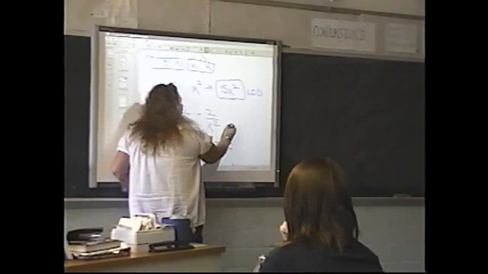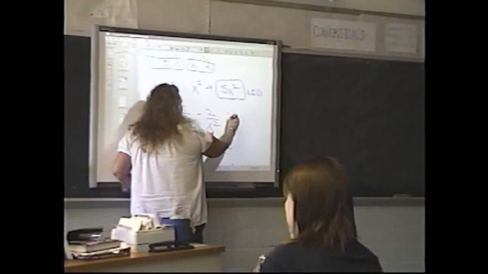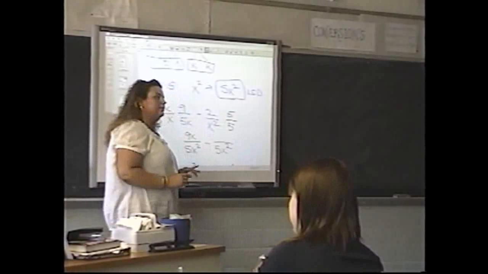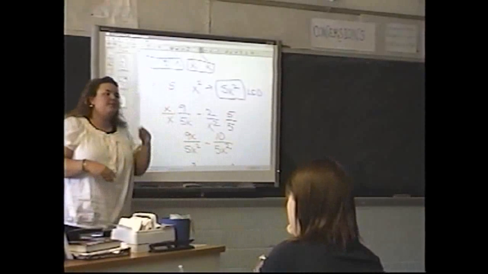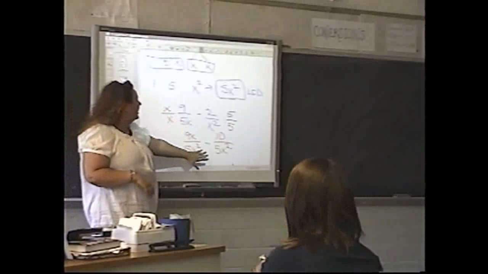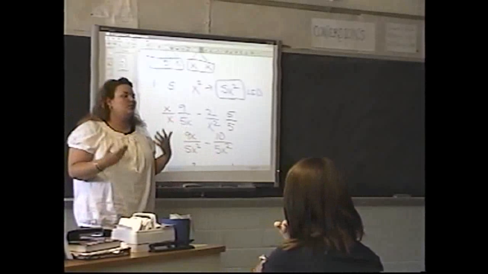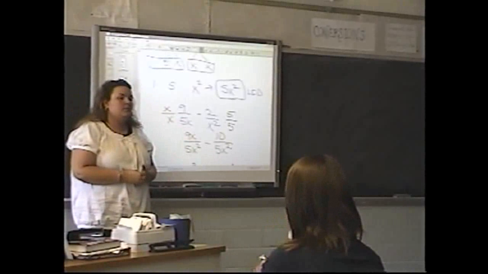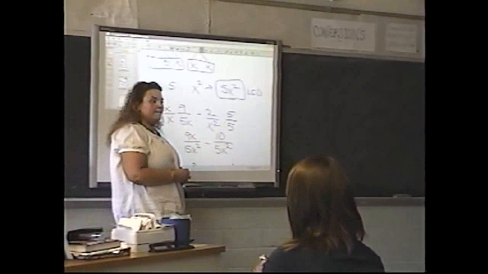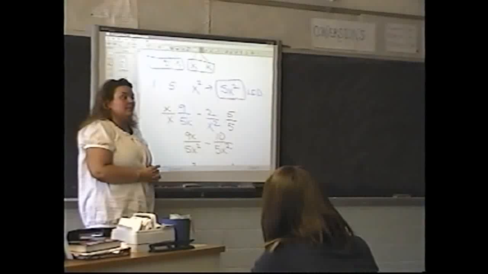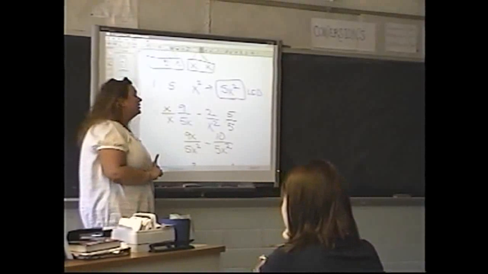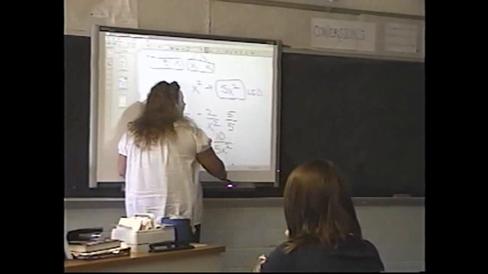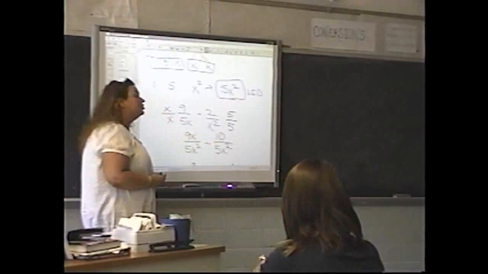What's the difference here between the x squared and the 5x squared? 5. Okay, so what I do to the bottom, you have to do to the top. So 2 times 5? 10. Good job. Okay, once I figure out what the difference is between the problem and once you find the LCD, what's our final step? What's our final step, Colton? Subtract. What am I subtracting exactly? The top. Just the top part.